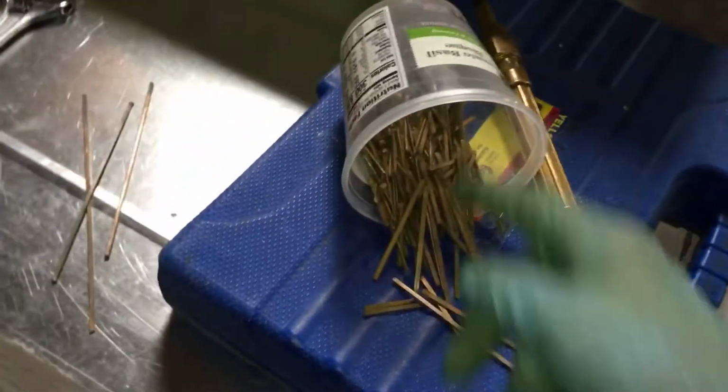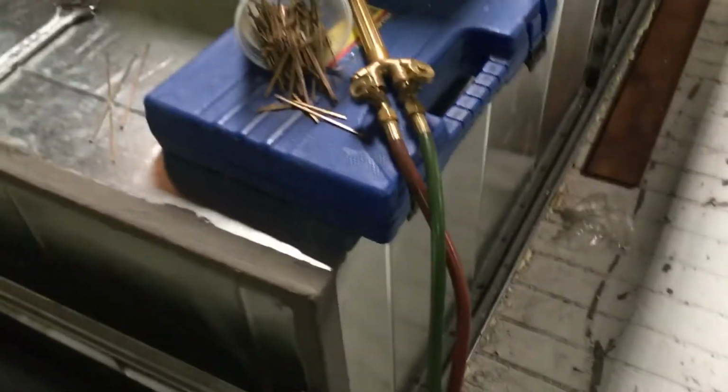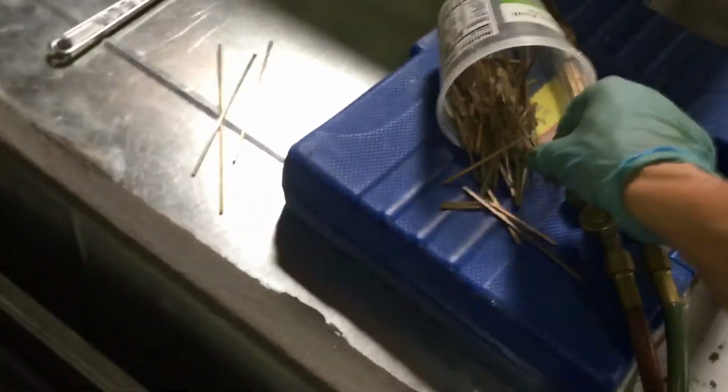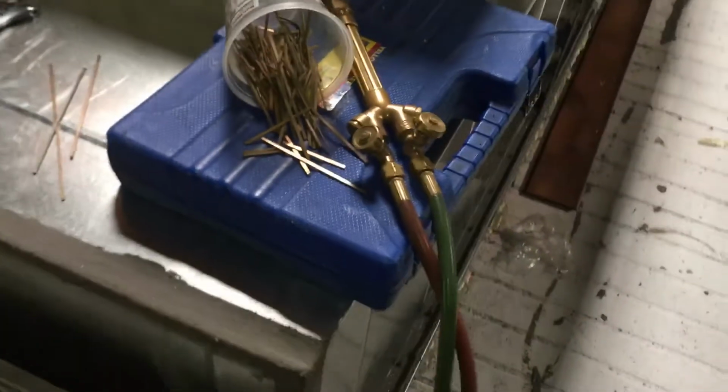And using up some of my scraps. I always have scraps, and I decided, okay, I got enough scraps, so I'm gonna use up my silver solder scraps. I still have a whole can load of them, but just getting rid of them.